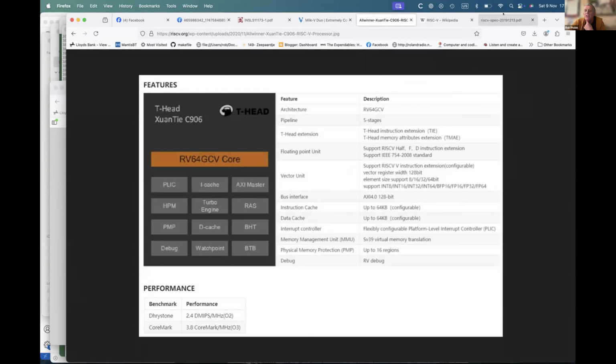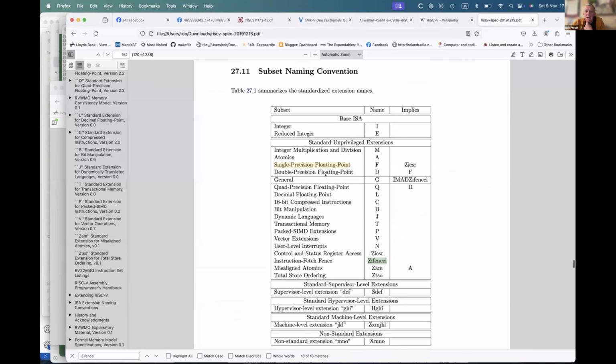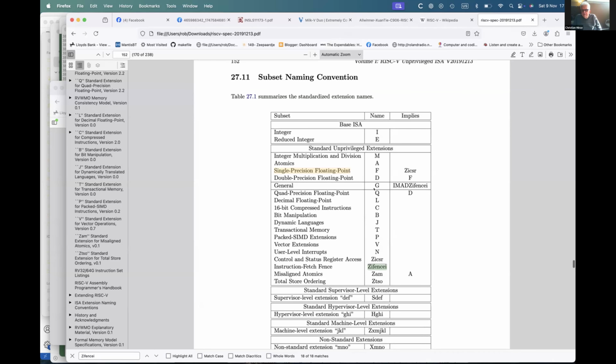So just let me go to the spec. So this is the RISC-V ISA. So you can see G is a special general. G includes I, integer. So it's got the integer set. It's got M, multiplication and division. It's got A, atomics. And as you might imagine with these quite powerful cores that Peter was using, he'd want atomic primitives.